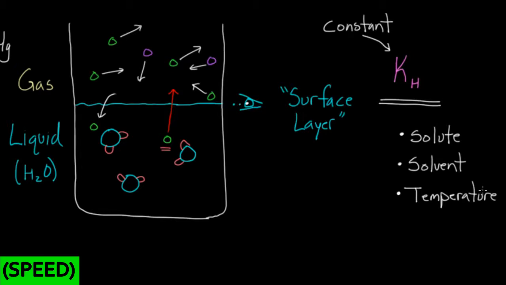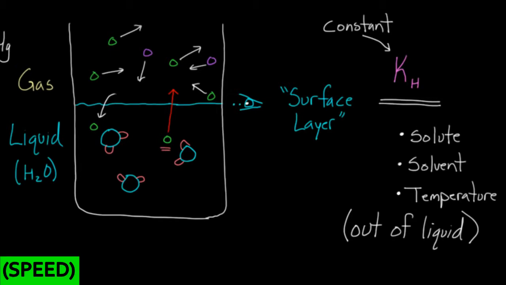And if you know these 3 things, you can look up in a table what the KH is, and that tells you a little bit about that red arrow. What is the likelihood of leaving the surface layer? So just as before, we talked about going into liquid, this is now going out of liquid. So KH, these values that I said you can find in a table, tell you about the likelihood of going out of a liquid, and the partial pressure tells you the likelihood of going into a liquid.